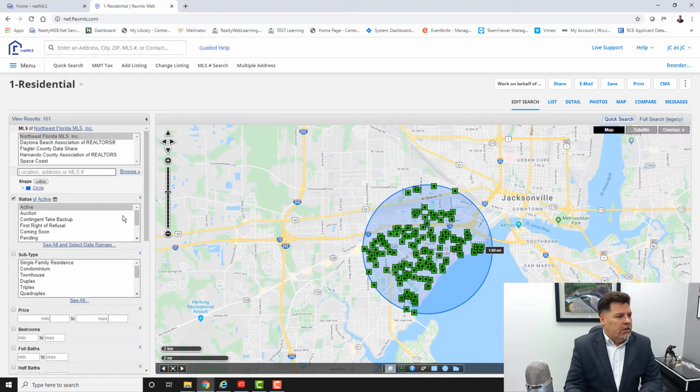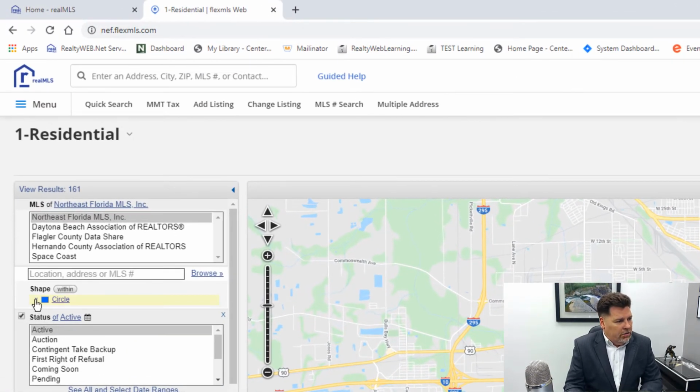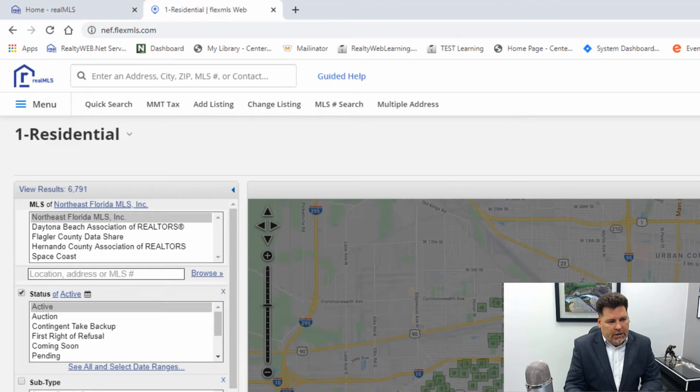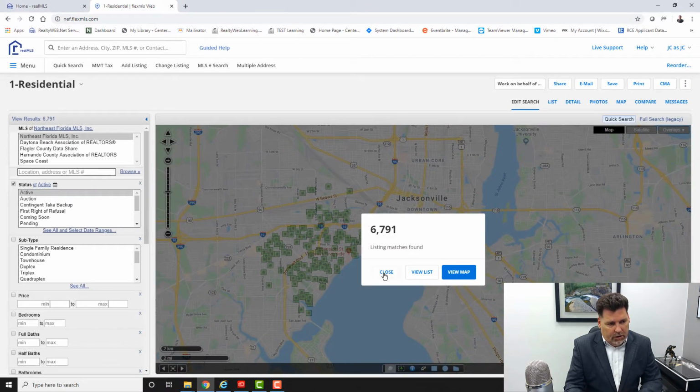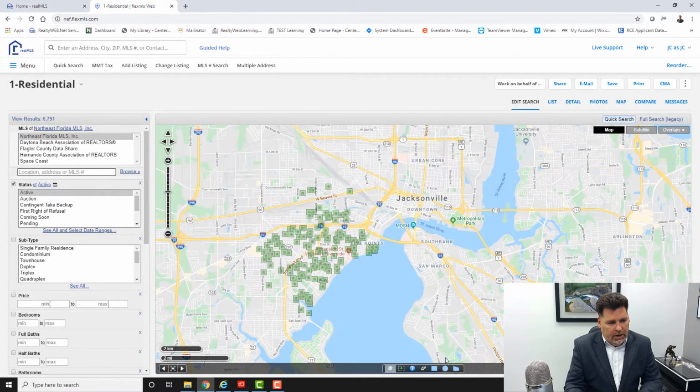Easy, easy. So I'm just going to click that X next to the word circle, and I'm going to go right over here to the rectangle, and here's my box again because I went over 1,000 results again, and I'm just going to click close on that. And rectangle is very similar to the circle, except instead of starting in the center, you're going to start at the top or bottom corner that you want to start at, and you're going to draw at a catty corner.